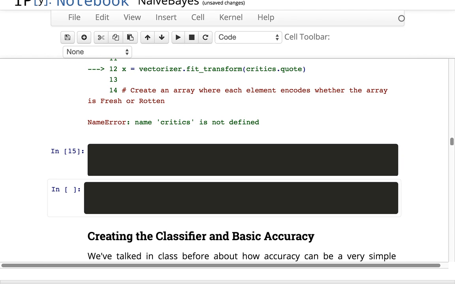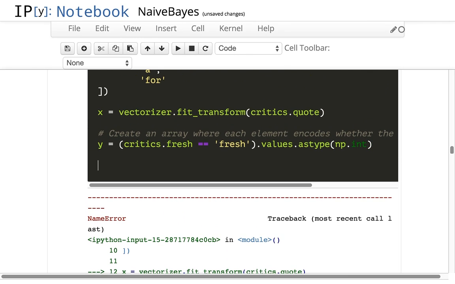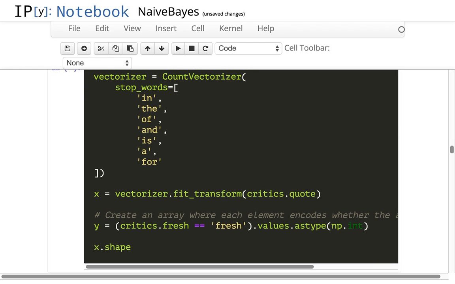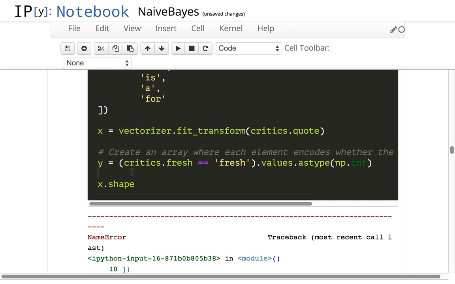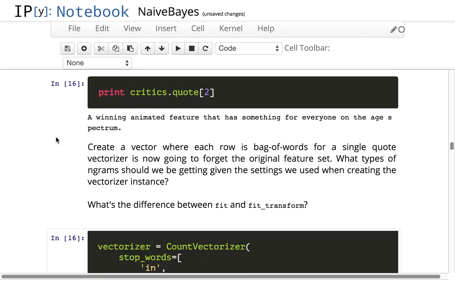And I want you to print out, let's look at the shape of x before we do anything else. Name critics is not defined.